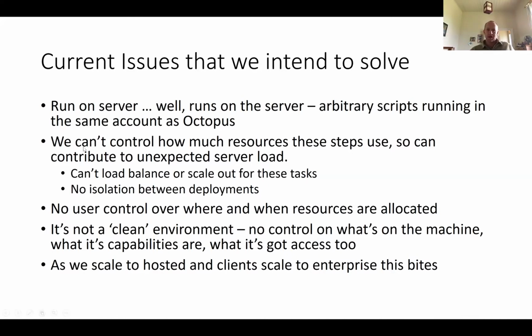As well as that, we also can't control what resources these steps use, so we can't load balance them and scale them as nicely as we'd like. They're also not isolated between deployments. So two different deployments running at the same time, running on the same file system, with access to the same stuff, could easily tread on each other as they're working. Users also don't have control over when and where their resources are being allocated. And as we scale up to hosted and enterprise, this gets worse, because you want to segment people's abilities a little bit nicer than having one point where everything just comes back to being on the server.